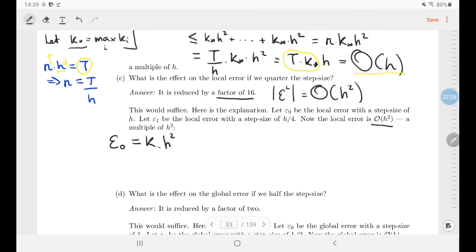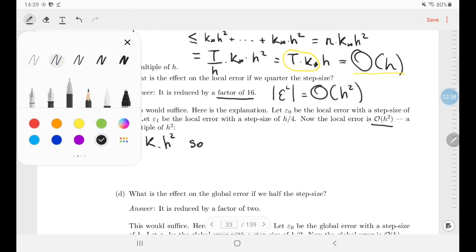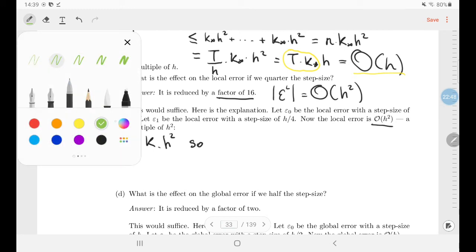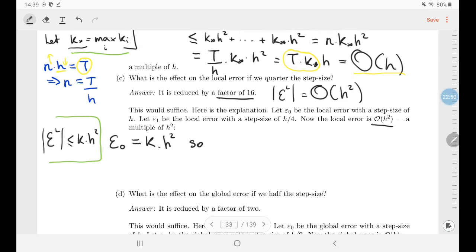So now we're changing. What I'm saying here is that the absolute value of the local error is less than or equal to some constant times h squared. And we're saying that this holds with a constant over the whole range of values that you're looking at, which mightn't necessarily be true. But that's actually what we're doing. To make this perfectly rigorous, and there's going to be a comment down the bottom, is actually quite difficult. I just want us to have a rough understanding of what's going on. When you add up loads of order h squared, you get an order h, for example.